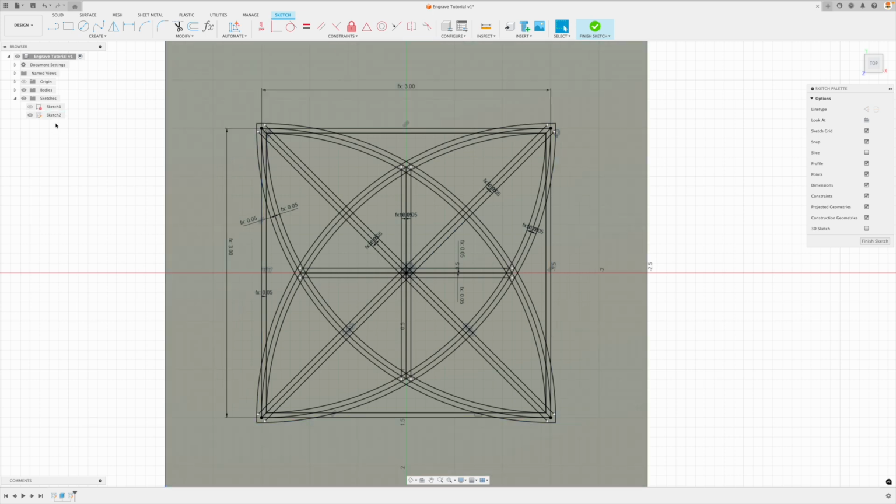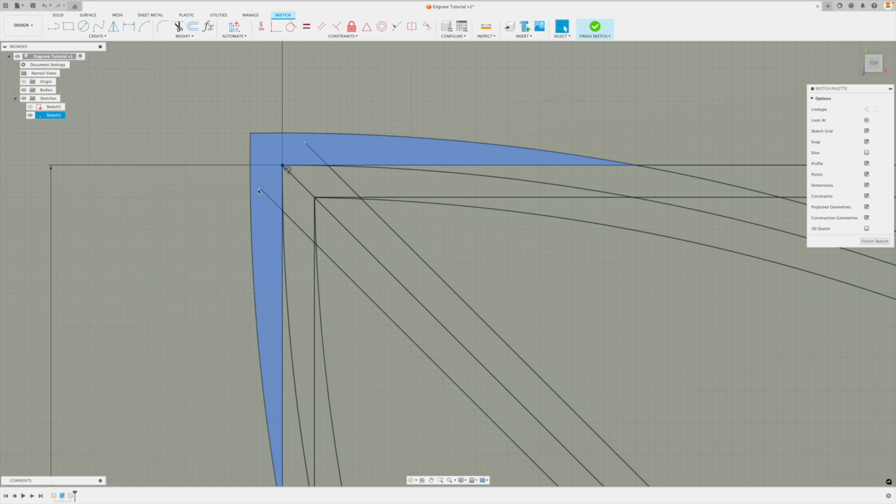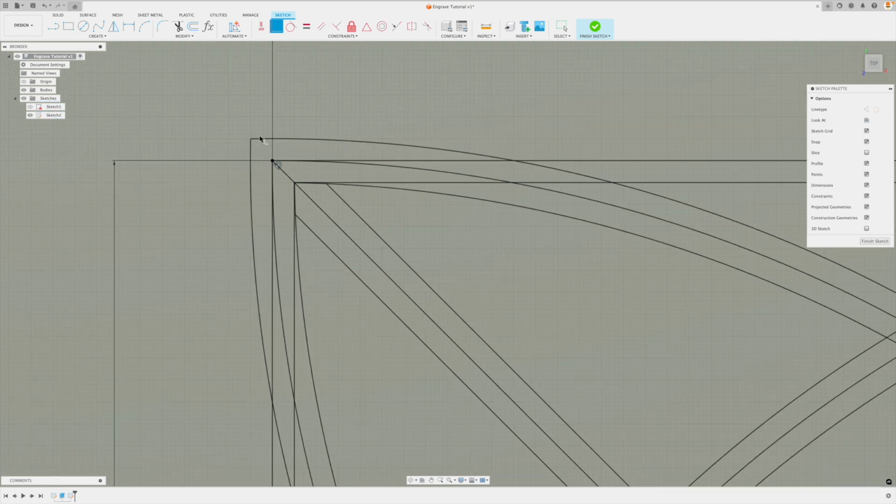But you may notice that our sketch is not fully constrained. As we create that offset, you can see that the two lines that were created in this instance are not linked to anything, the endpoints, I should say. So let's just link this to something that will retain our pockets. I'm going to go coincident constraint, and I'm going to select that and the arc. There we go, and that fully constrains those points.